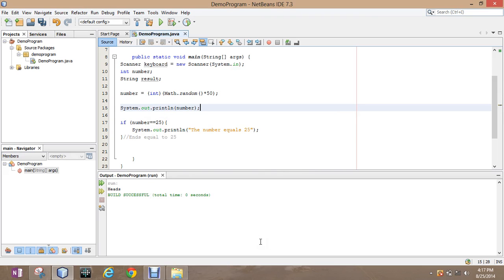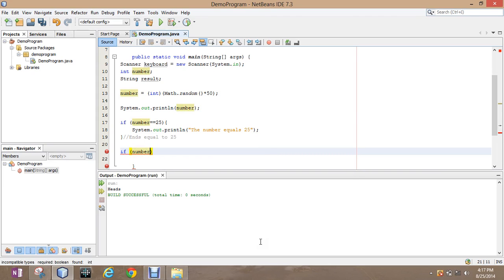Cool. Now, we can also find out if something is greater than something. So, if number is greater than, remember with the greater than, the Pac-Man is always biting the bigger piece. The alligator is always biting the bigger piece, however you learned it.